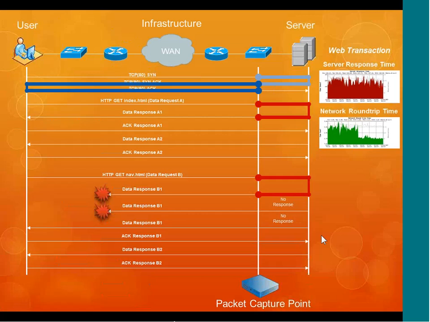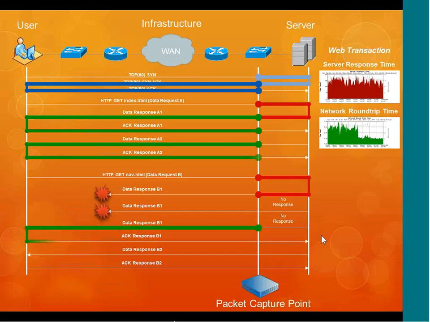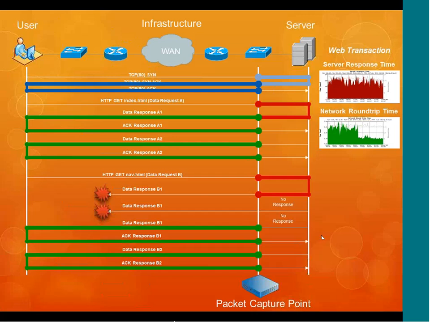Our network round trip time is measured similarly, except that we take the other side of the transaction. And in this case, we actually measure the amount of time between when a packet goes out and the corresponding acknowledgement comes back. Now, I've oversimplified this. We have a single acknowledgement for each data going out, but in a real life scenario, you're going to have multiple pieces of data coming out and multiple acknowledgments coming back, and they may not line up one-to-one. The cool thing is that ADA actually knows when an acknowledgment comes back acknowledging multiple pieces of data. So those multiple pieces of data may be acknowledged, but we still get a good accurate measurement of the network round trip time.